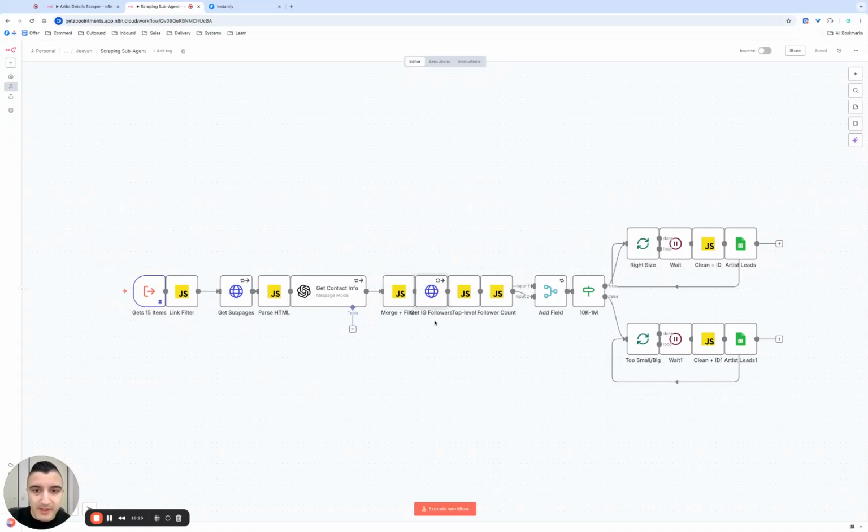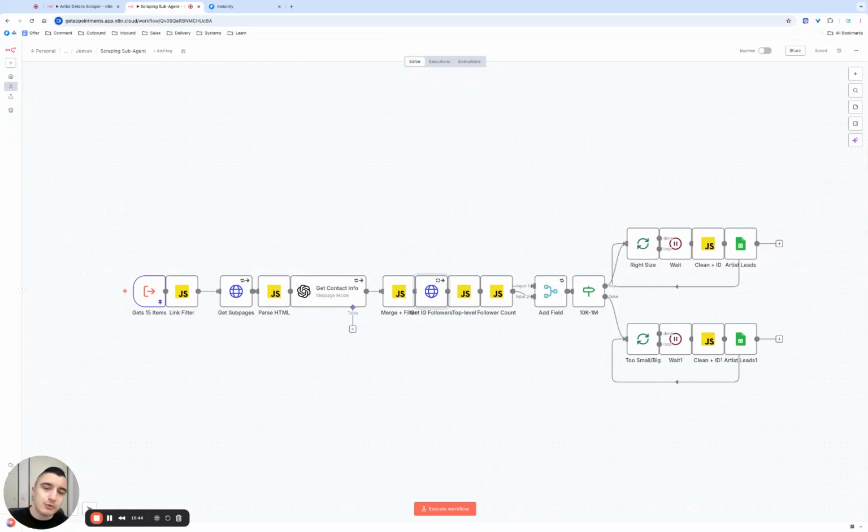Here we get, using Apify, the number of followers that the artist has. This is very useful because we don't want artists that are too big or too small.